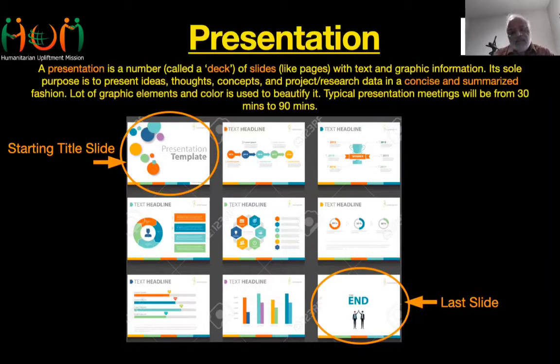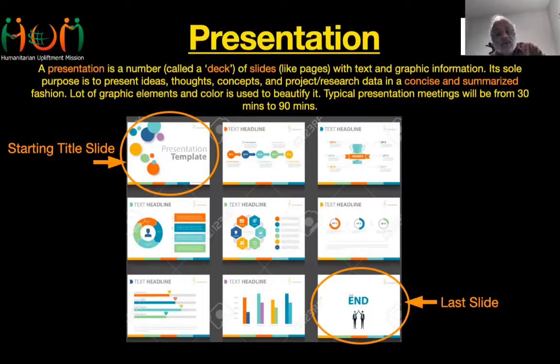You see basically an example here of multiple slides. I've shown all of the slides as basically what you call almost like thumbnails. Thumbnails are basically small pictures of the big thing, right?